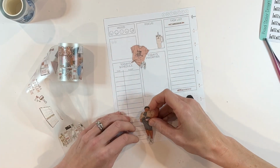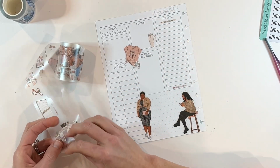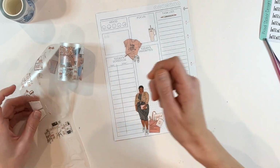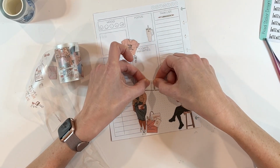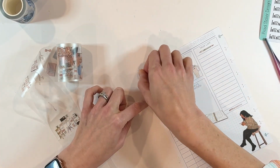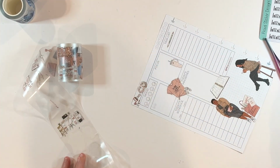But there's less pressure because even though there are so many options, you know that you're going to repeat the stickers. Like, for instance, the Rongrong PET tapes, I think, don't repeat for like over 2 feet. You get so many stickers. But if I mess up or if I decide I don't like something, it doesn't mean that sticker is a loss. I know I have a repeat of that sticker coming up from that same PET tape.